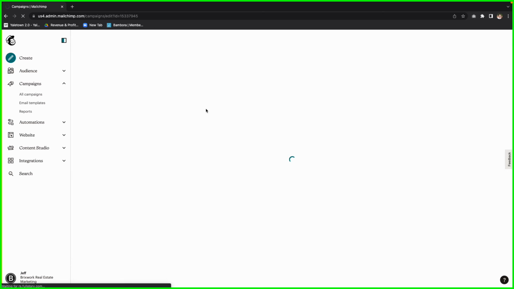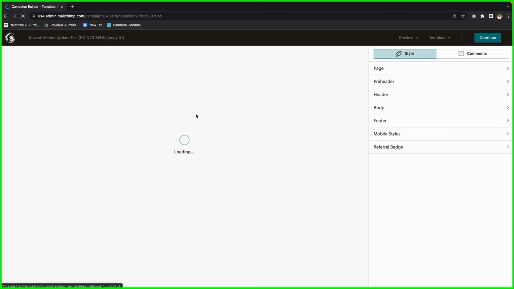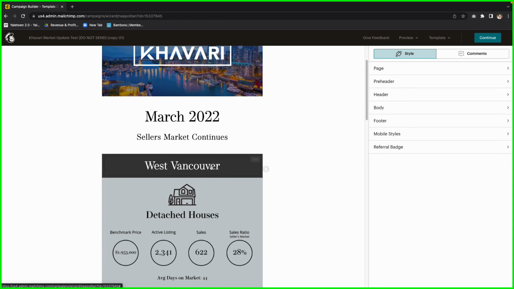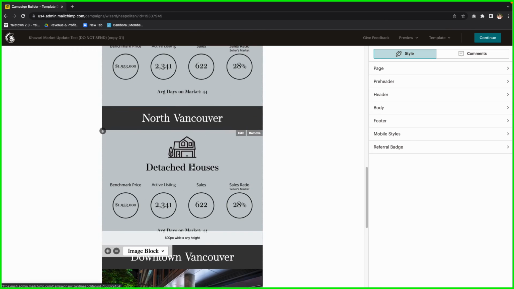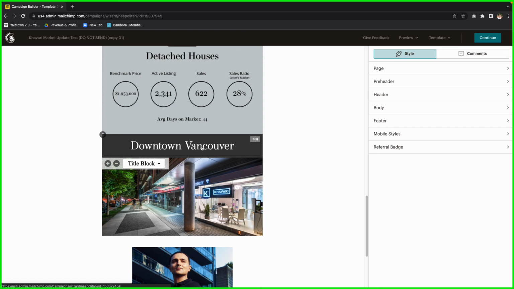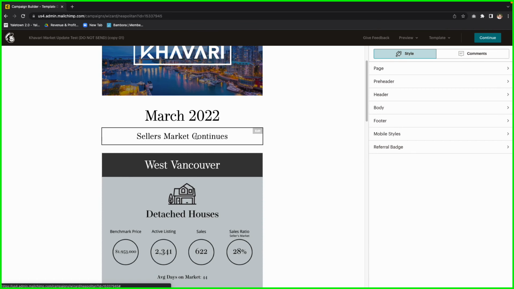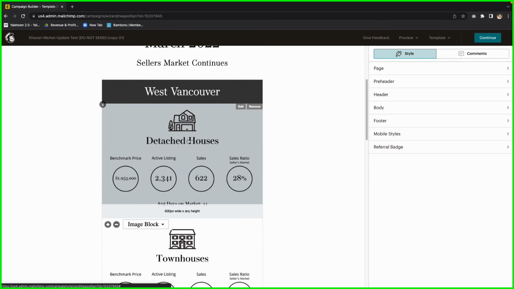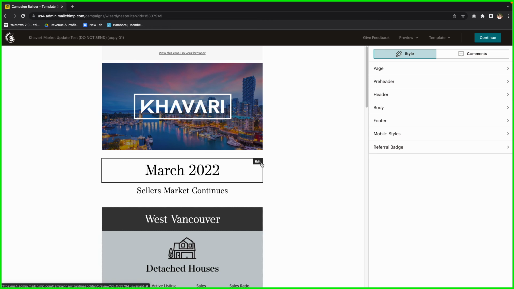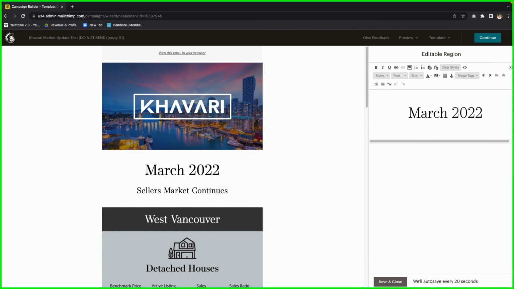Then when I go into the edit design, you'll notice that you don't have to start from the singular item template from scratch. This one already has, look at that, West Van, 3 graphics here as I left it, graphic for North Van, and the downtown one, just like I left the last one before. So once you construct the first one, then the subsequent campaigns can be spawned from that, and all you have to do is switch out the dates and the graphics.